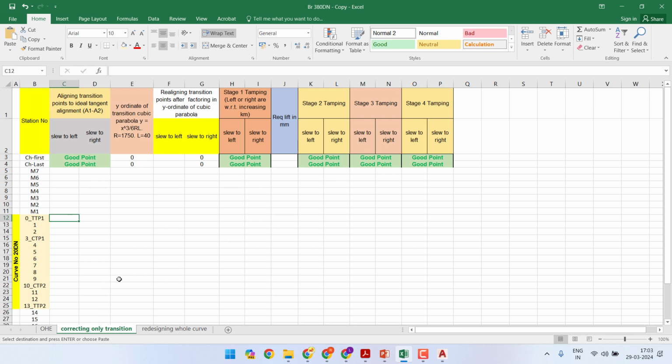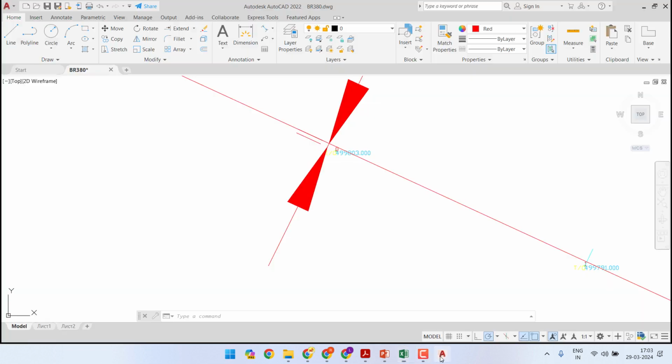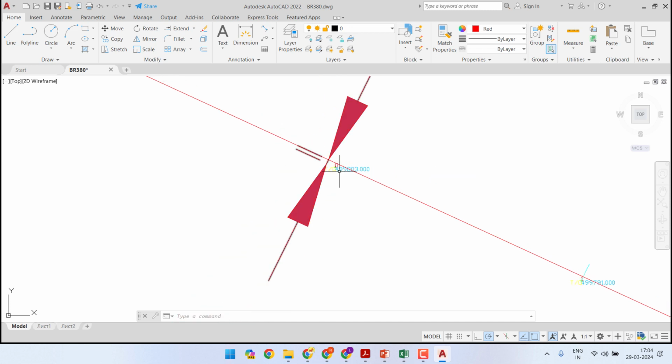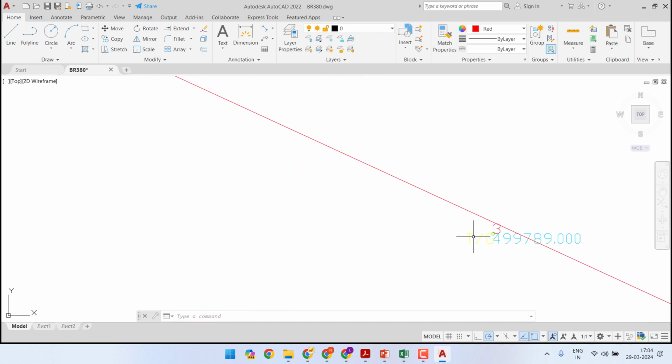So we will use two ways to solve this problem. First is correcting only the transition portion, in which we will use AutoCAD data for TTP1 and up to CTP1 actually. So station number 3 is our CTP1.